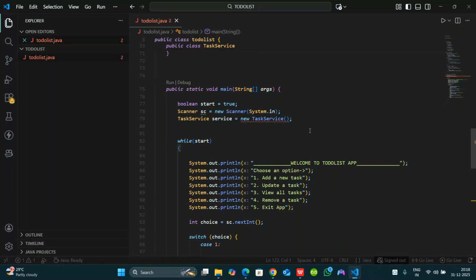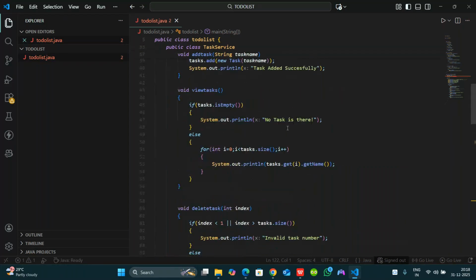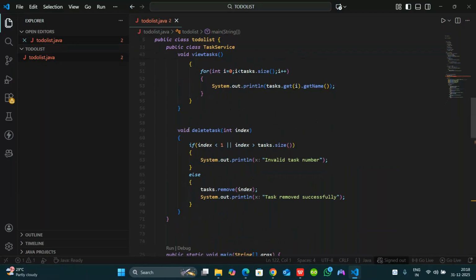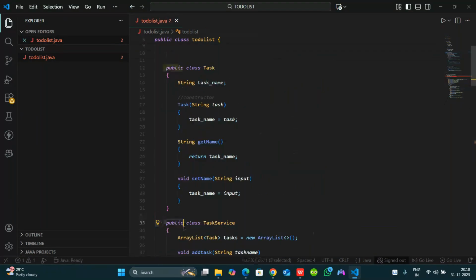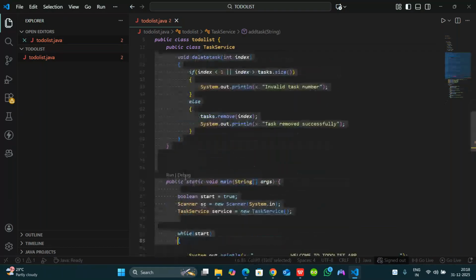A normal class. Okay, I can move it actually. Move it to the top level.